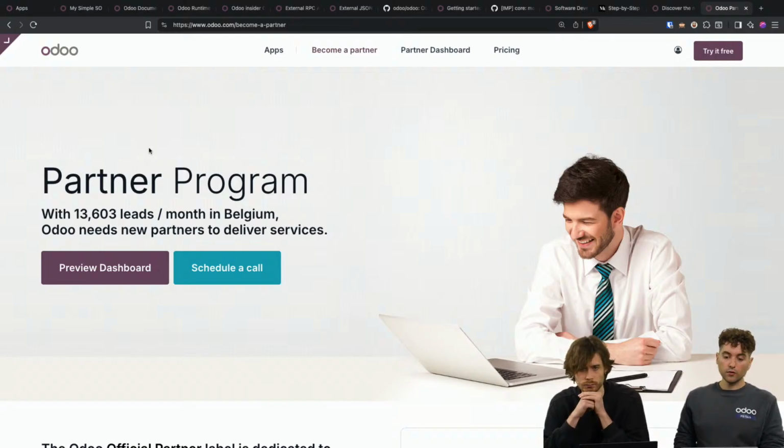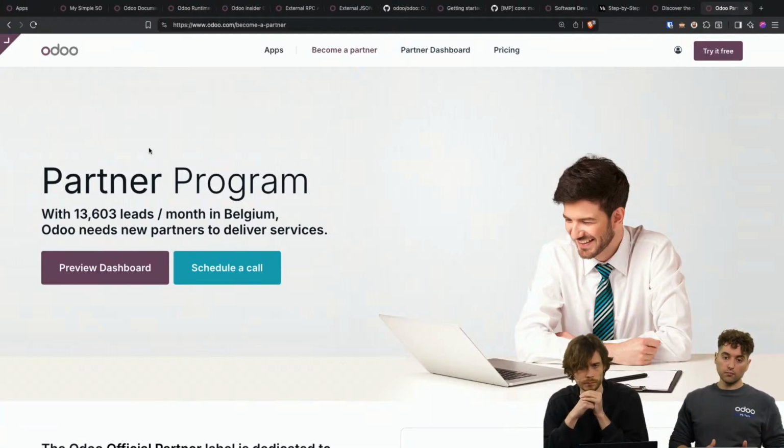How do I become a consultant or partner? Consultant in the sense of I want to be a consultant that implements Odoo, but I'm a freelancer. Well, first of all, the Odoo Community version is licensed under LGPL, so it's available for you to provide services for. That's what the Odoo Community version is for. The OCA as well, you can do that.